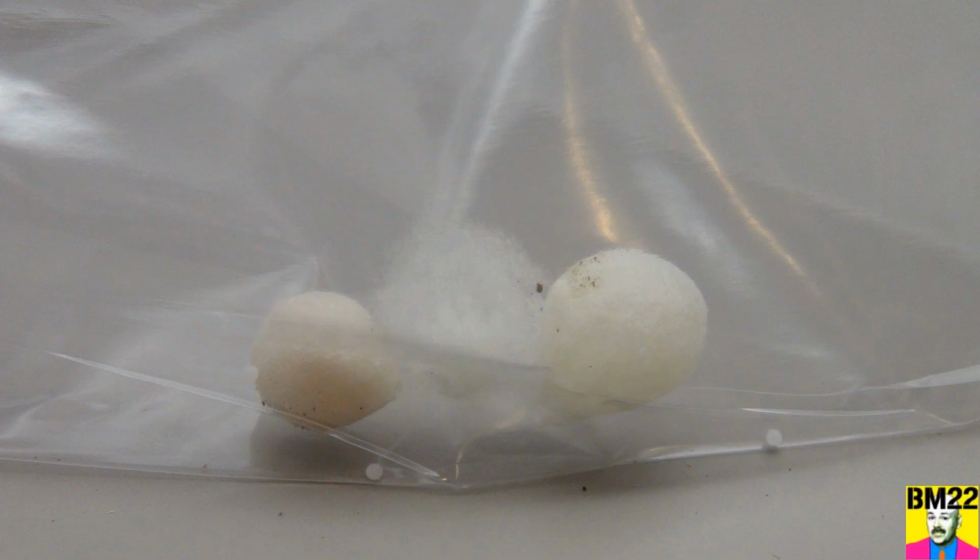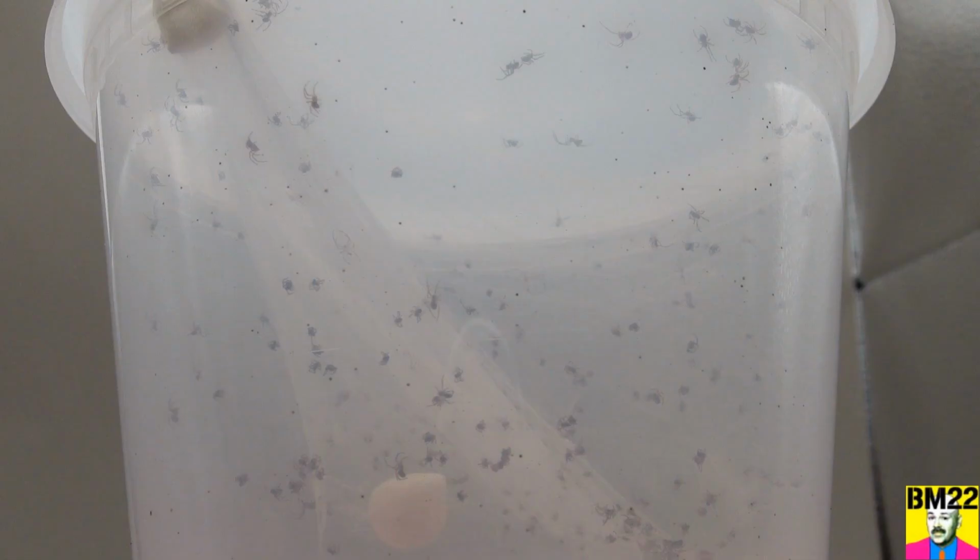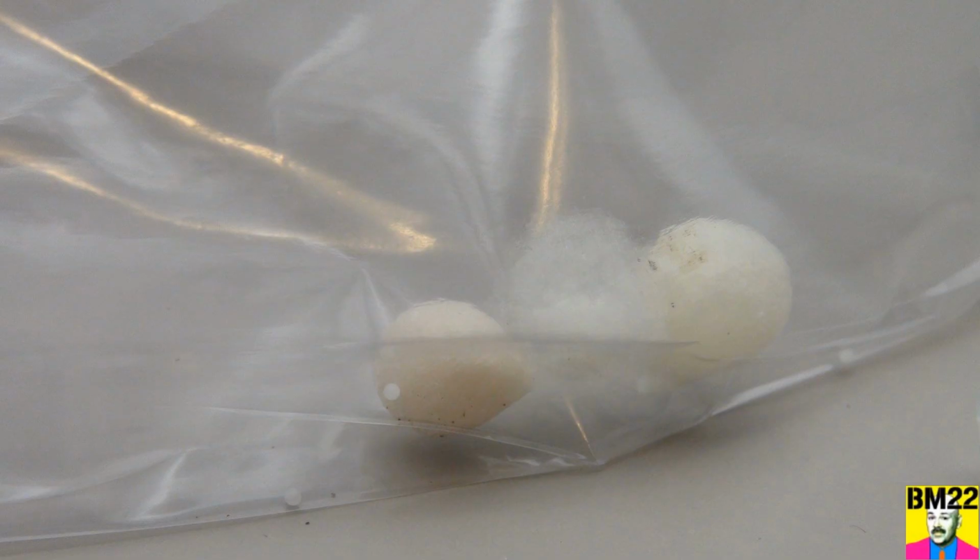Alright, so I'll keep you updated on that one container that we're currently playing Lord of the Flies with. When we get the Highlander, there can be only one. When we get the alpha female out of there and she goes into her new habitat, we'll show you that. When the other container with those other two egg sacs hatch, we'll show you those. And as for these, I'm not quite sure what I'm going to do. I mean, I got an idea, but I'm just not sure.